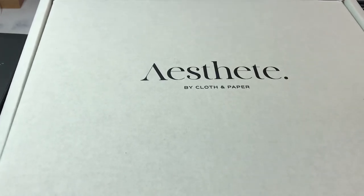Today we are unboxing the Cloth and Paper Estete Box. This is my first Estete Box. I ordered it late. I watched the Cloth and Paper unboxing and then looked at a few different posts about what was included and people's reception to what they received. Ultimately, there is a pocket-sized leather agenda included that would essentially cost the same as the box, which is $149. And I can't not have another agenda — I always need a new agenda.